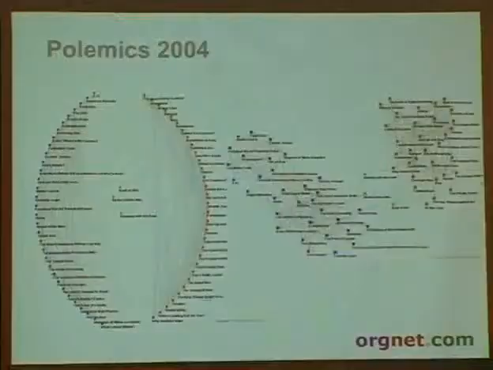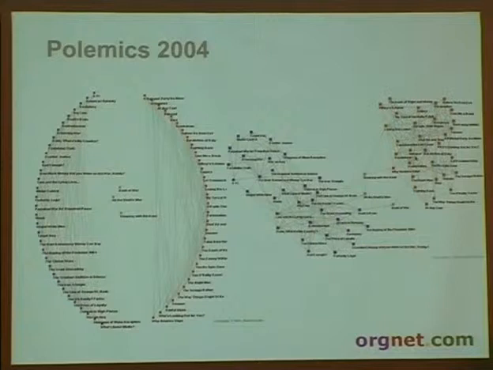And then on the left, I just put the two sides into arcs and displayed them in alphabetical order, so it was easier to read. The one on the right is a little more messy, but it shows the emergent pattern. The one on the left is a little cleaner, but the links you see on the right are the same links that you see on the left. So it's basically the same thing.